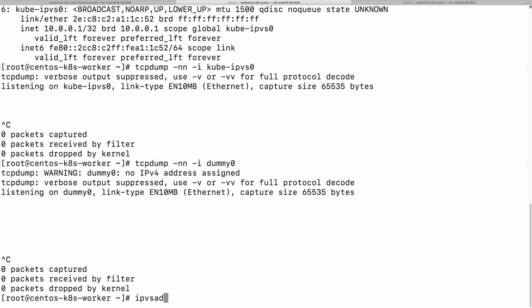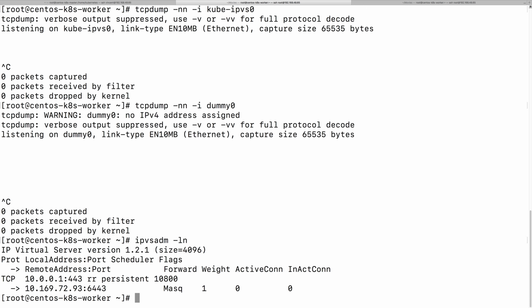And we do have the virtual listener here. As you can see, this is a virtual listener. This is our master node IP on the secure kube API server. So what if we run tcpdump on the master node, on the interface with this master node IP?